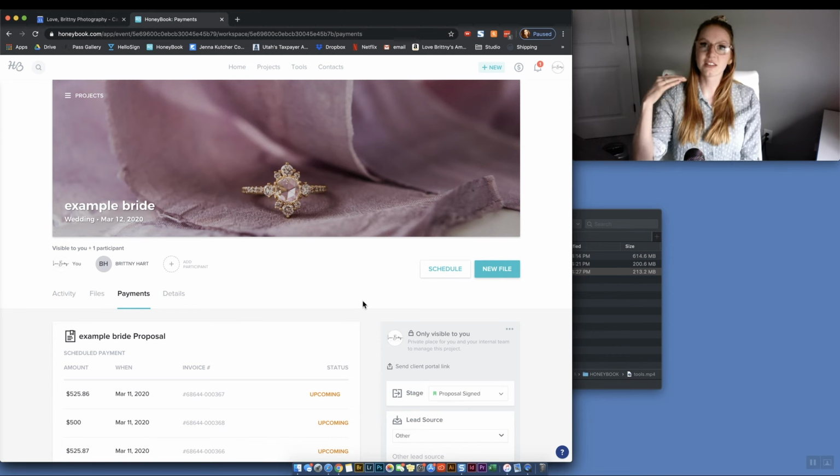Like, there are certain emails that just have to be sent to your client to give them a good experience, keep them updated. Because if you don't give them information and answer their questions, they're going to ask you those questions and you'll end up responding with an email anyway. So you might as well just automate all of those emails and send them out automatically and never have to think about it again. It will save you so much time.